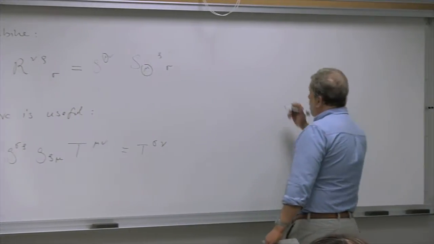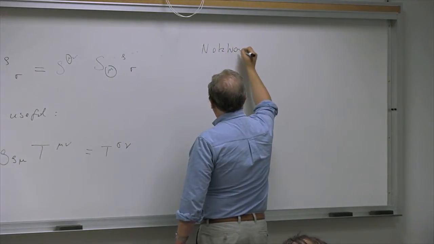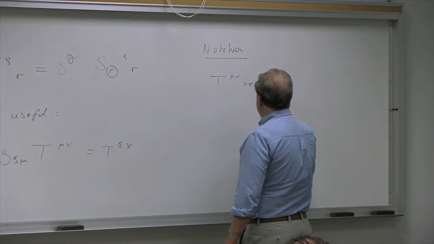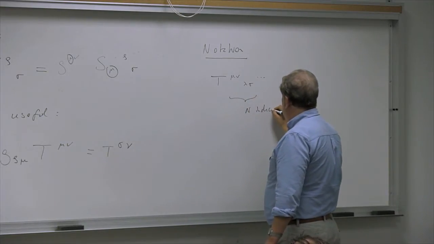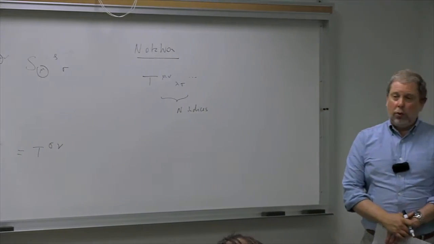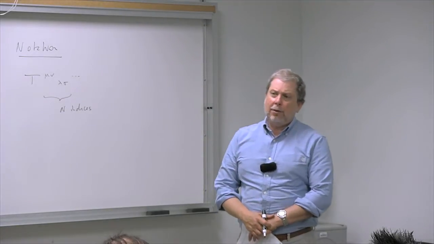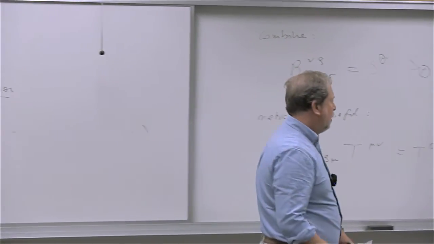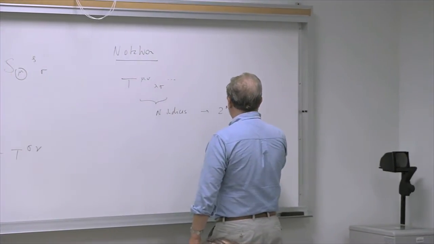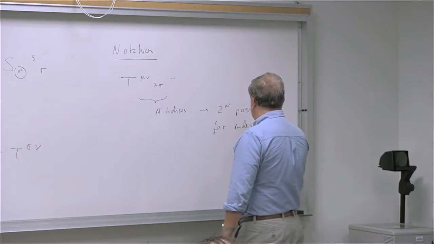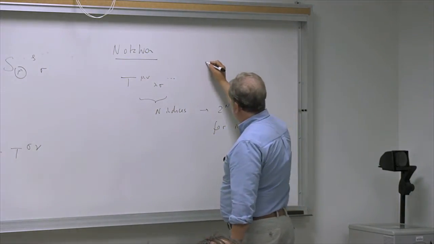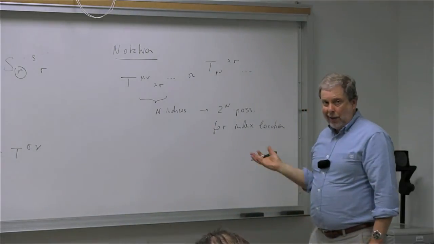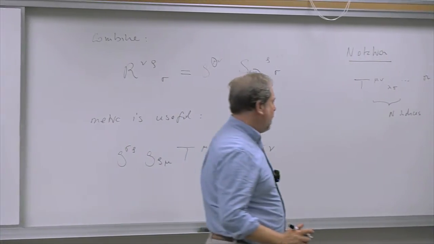So there's a thing that I should point out about notation. In general, when you have an index upstairs, so you have T mu nu lambda sigma dot dot dot, if you have n indices for these tensors, then there are 2 to the n possibilities for index location, depending on having them upstairs or downstairs and so forth. And so it does make a difference if the index is upstairs or downstairs, but we are not going to use a different name. Because we can have, of course, T mu nu, and then lambda sigma, and so on. So they're clearly different objects because they transform in a different way, but we're going to use the same name.